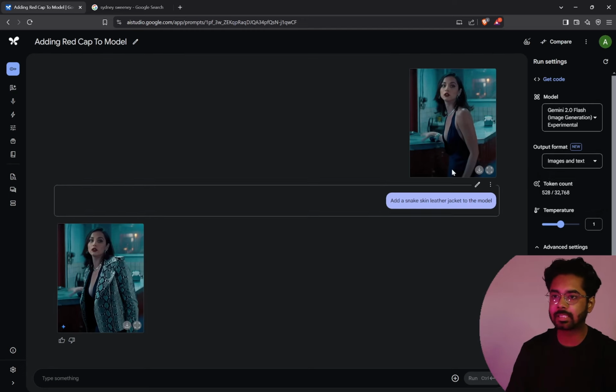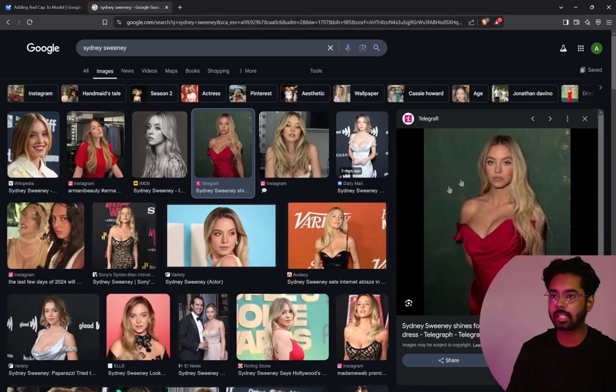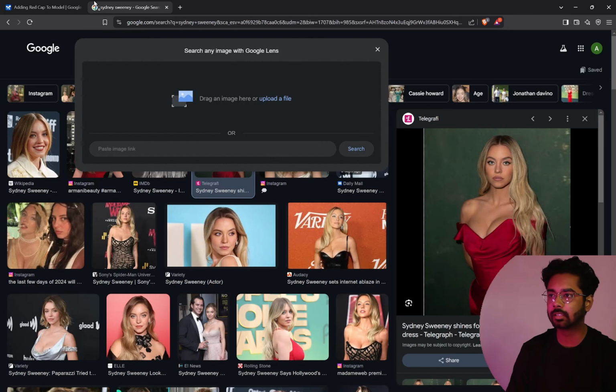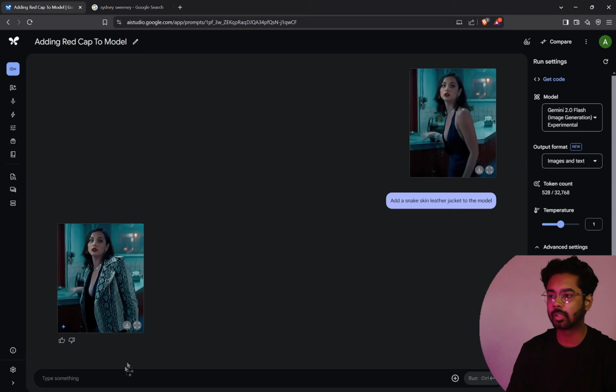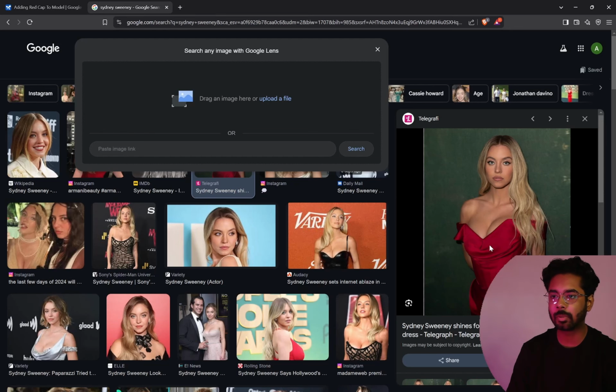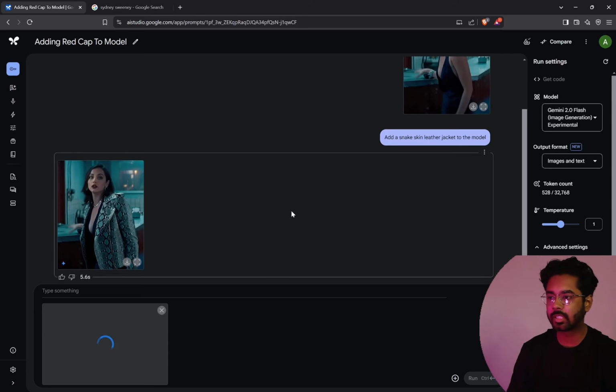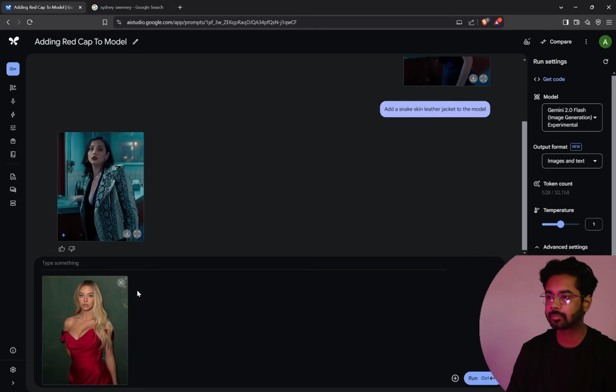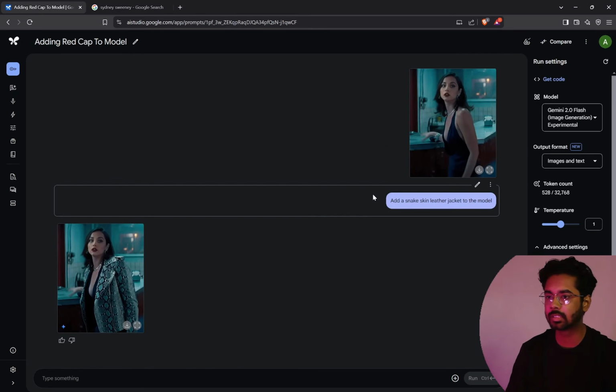So you can see this is an example where I uploaded an image, and there are multiple ways you can upload an image. You can click upload file, or you can select any of these images and drag and drop it here, or you can copy paste from here. So everything works, not a big deal. I'll not use this right now.